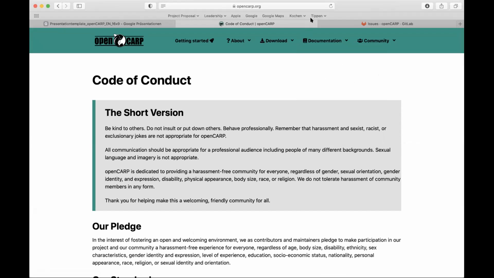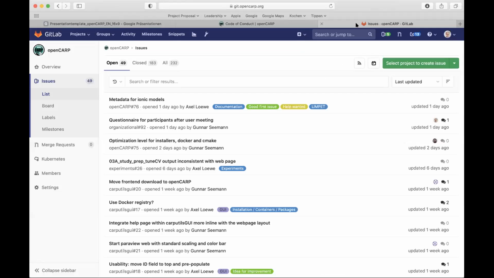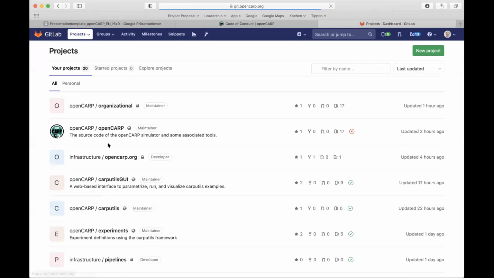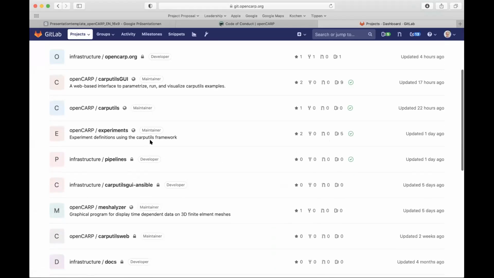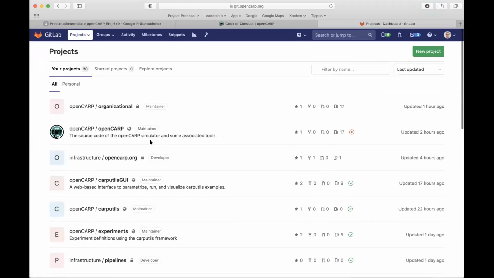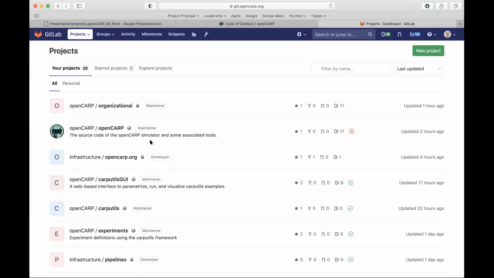Okay, related to GitLab, I am not totally sure if you all know GitLab. This is far beyond what we are going to do today here, but you will probably not see as many projects as I see because I'm a maintainer. You will probably see openCARP and probably Carb utils GUI and Carb utils.